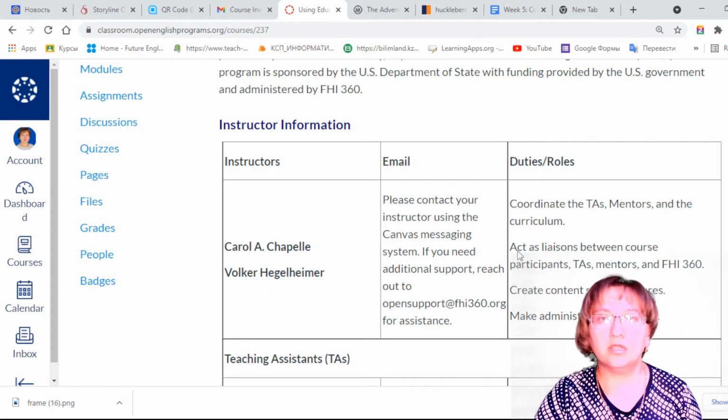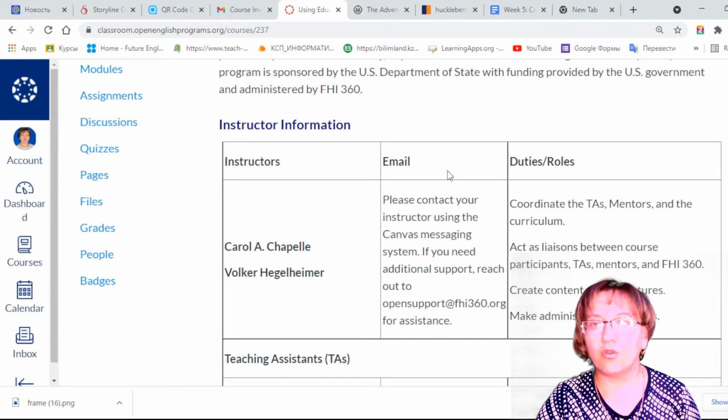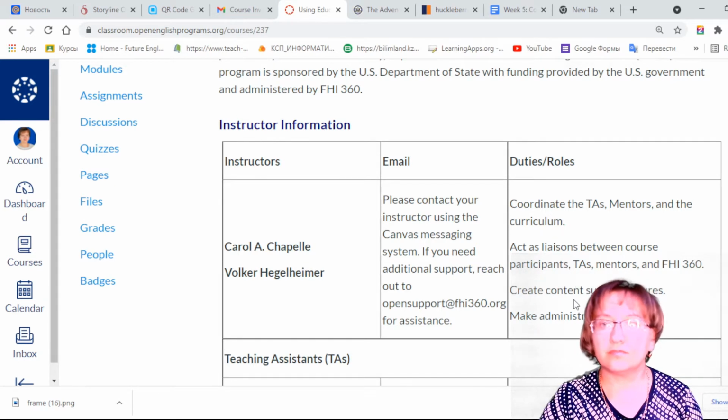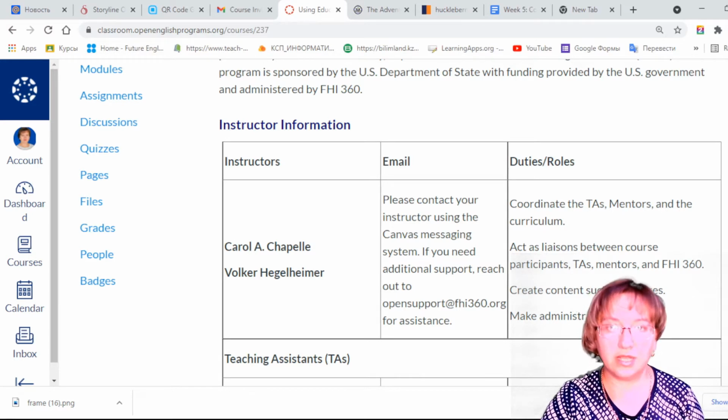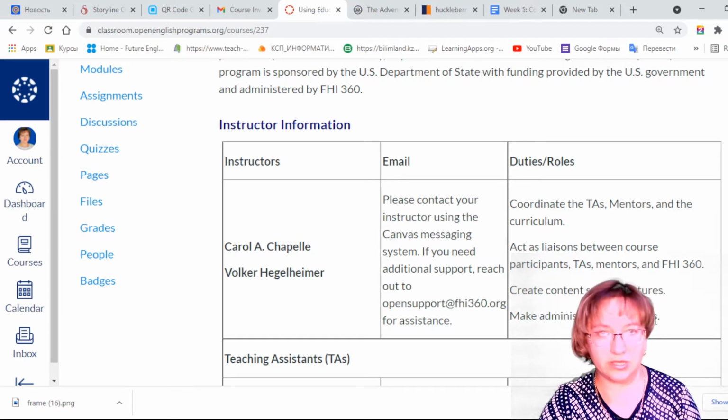So this course is coordinated by them, and they create content such as lectures and make administrative decisions.